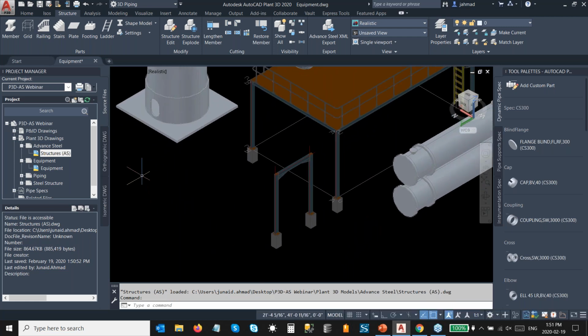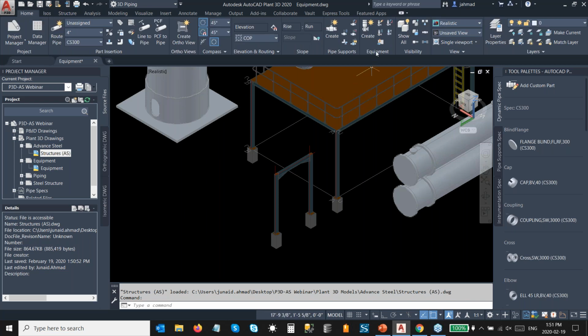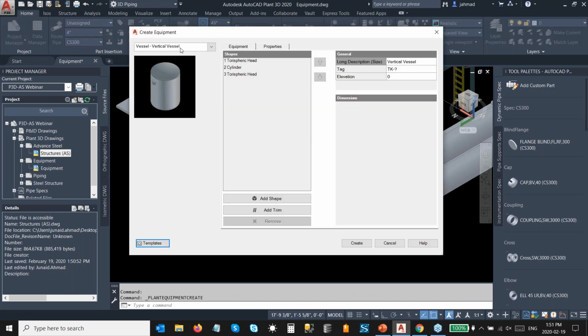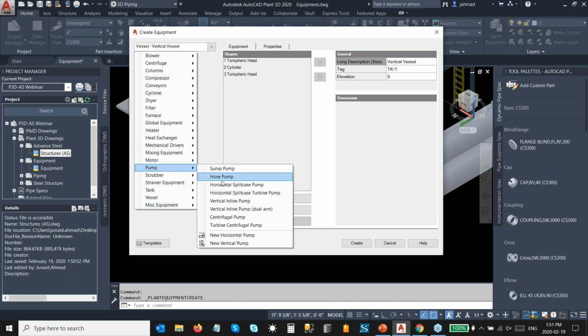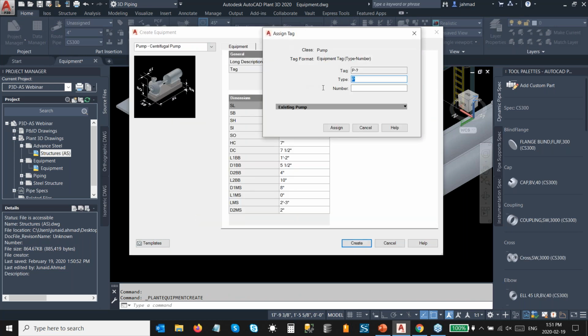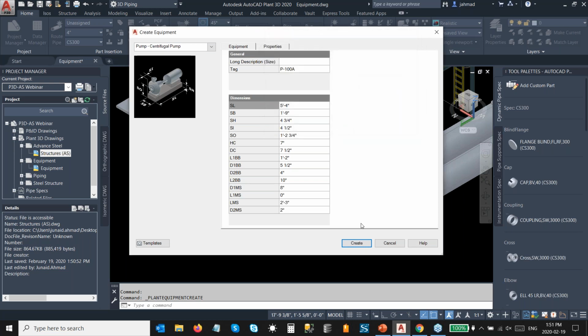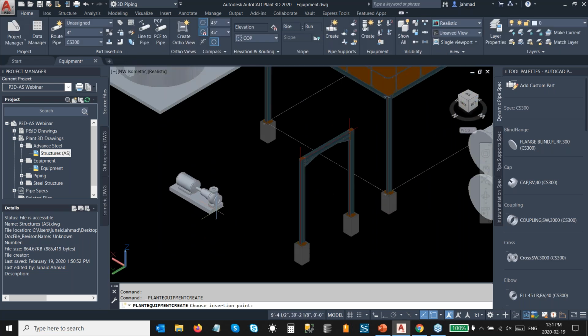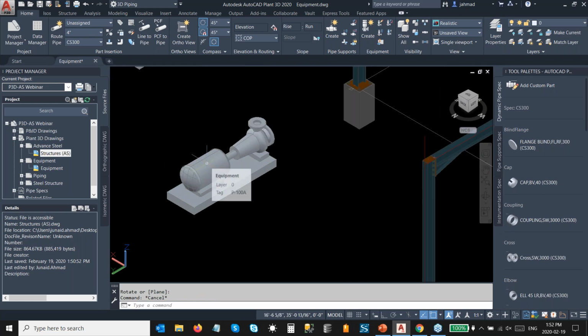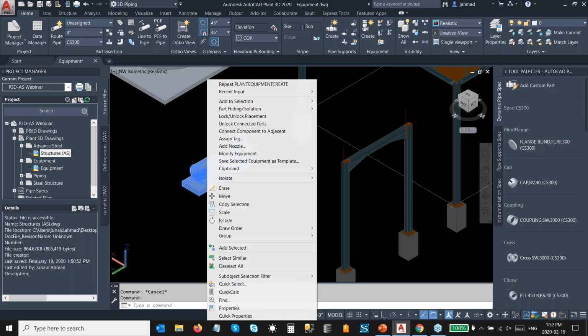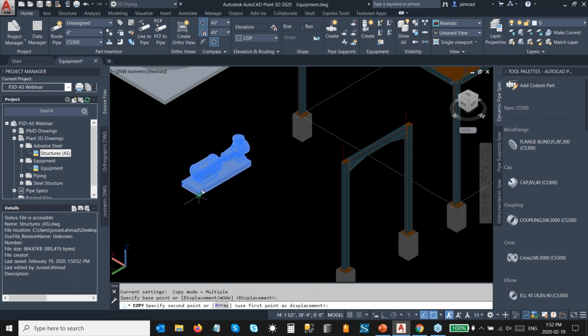I'm going to spend the next few seconds placing a new piece of equipment. So I'm going to go to the Home tab, and I'll click on the buttons available in the Plant 3D software to place the equipment, and I'll select one of the subtypes for the pump, and I'll define a tag number. This is the equipment which is coming from the Plant 3D equipment library. And I'm going to type the values of X, Y, Z coordinates. The equipment is drawn, and when I hover my cursor on the equipment, it shows me the tag number is P-100A. Since Plant 3D is AutoCAD based, I can use the AutoCAD copy command to make a copy of this pump.